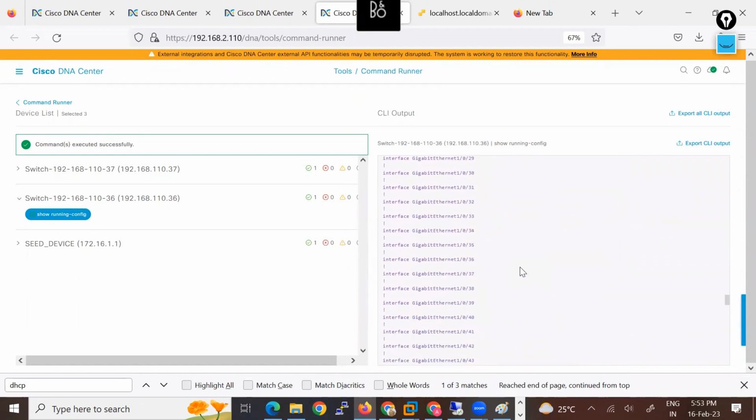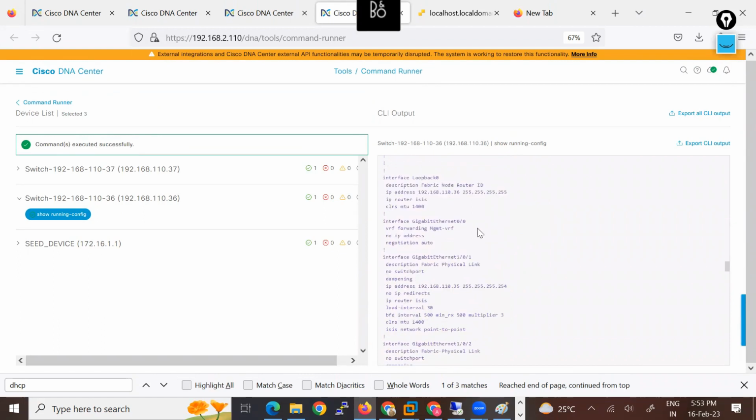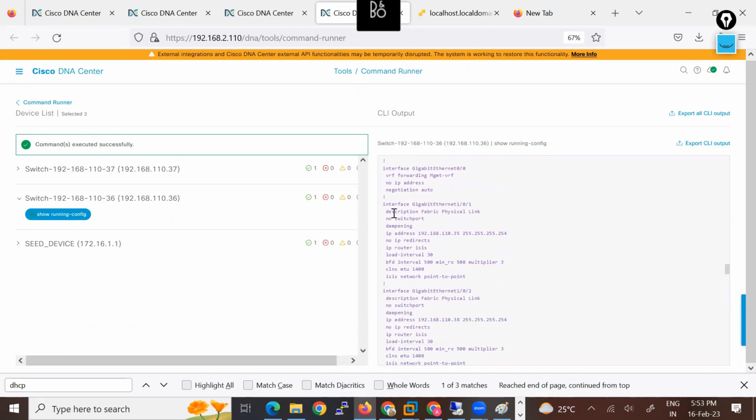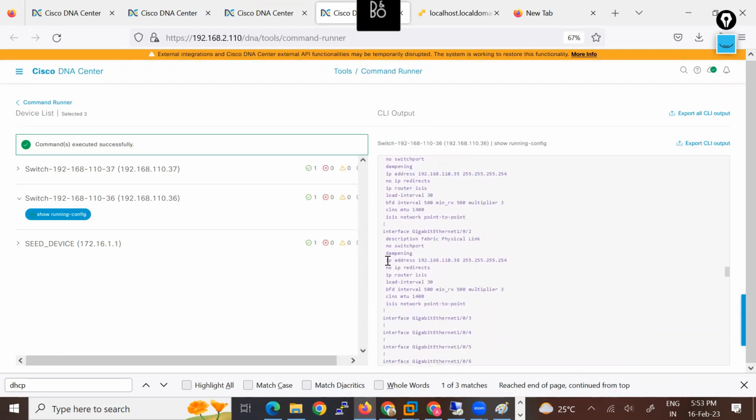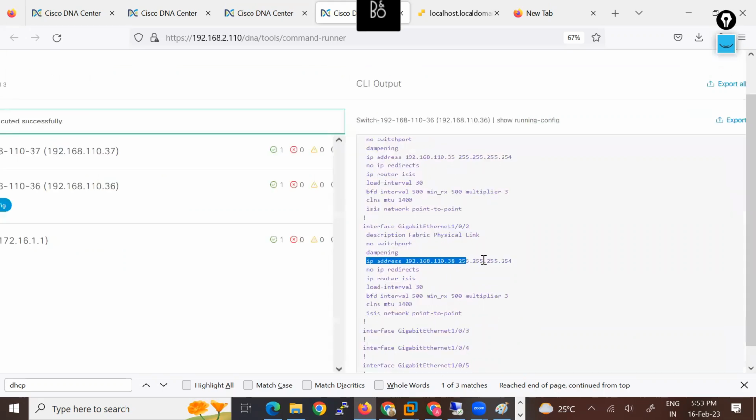ISIS is also configured here. Interface loopback 0 has IP router ISIS enabled. The interface gigabit 1/0/1 is connected towards the 9300, or you can say the seed device, and this interface is connected towards the downside. Can you see it?